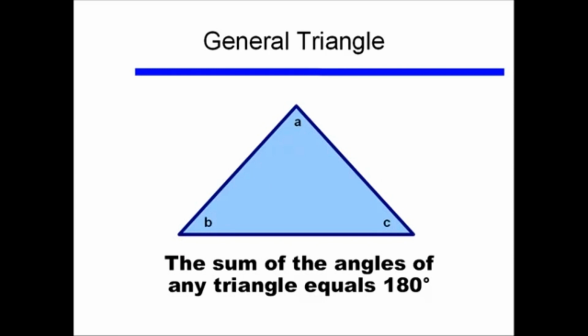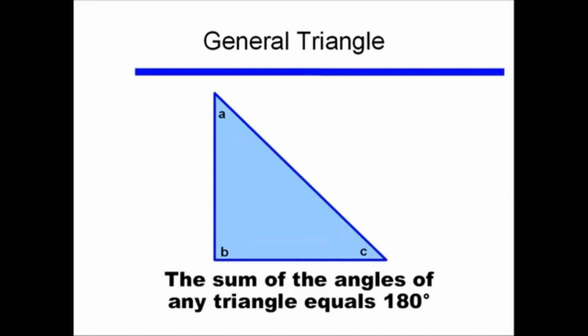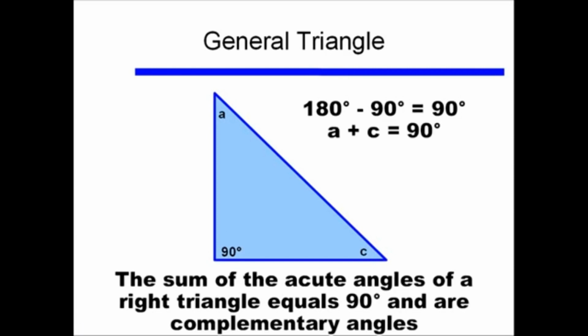Well, we're mainly concerned with right triangles here in our trigonometry class. Well, if we go back to our right triangle, and remembering that a right triangle means that one angle is 90 degrees, and if we know the sum of the angles of a triangle equal 180 degrees, if we subtract out the 90 degrees that we know about, we can see that what's left is 90 degrees.